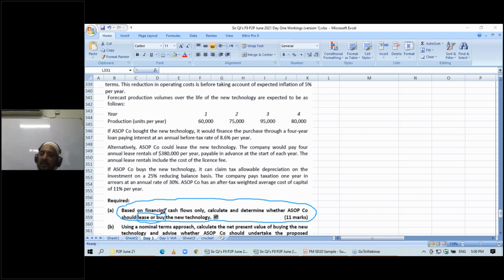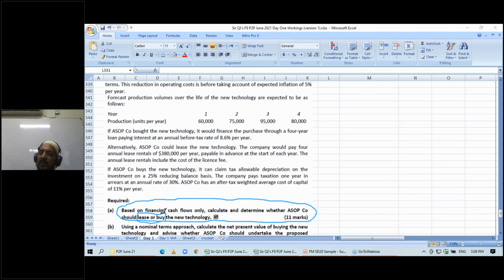So due to the change in the timing of cash flows and amount of cash flows at different timings, the present values will differ. So that's what is important over here. One of the items is the payment of the purchase cost and the rentals. The second one is the tax depreciation and the tax saved on rentals.